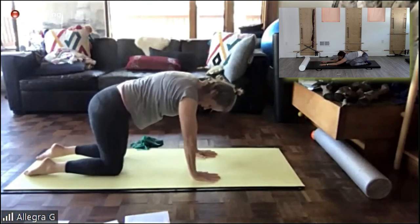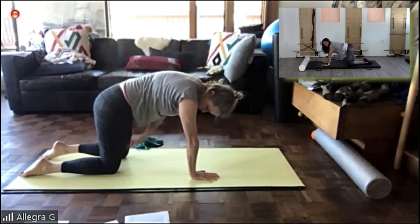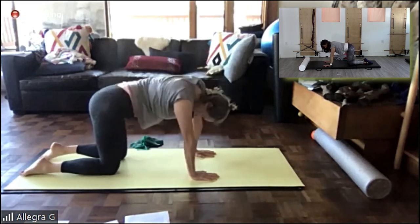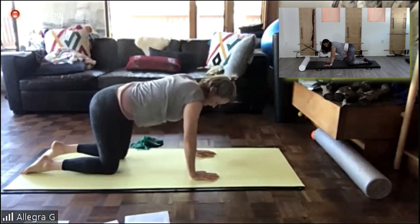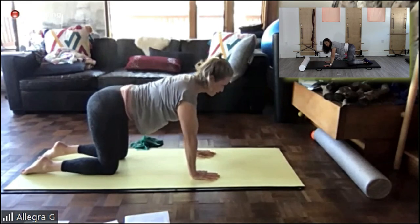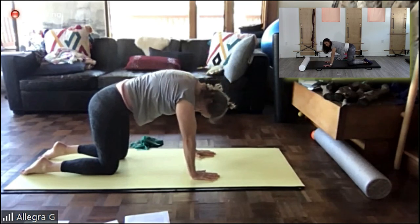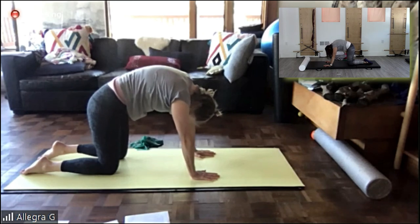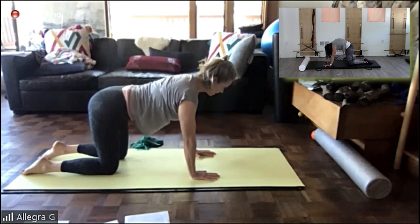So you have your shoulders over your wrists, your hips over your knees, and I'm just gonna shake everything out first. Shake the buns, shake the arms, loosen everything up. All right, and then just take a nice breath in. And as we exhale, hollowing the belly, looking towards our belly, so our upper ab curl, and we're rounding the lower spine. Coming back to a neutral spine, neutral head.